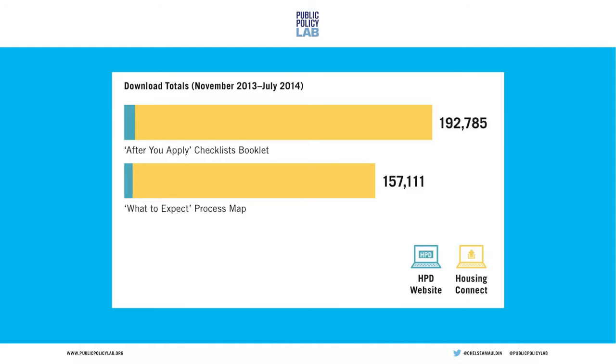So how did we assess this? We did a bunch of both qualitative and quantitative assessments. You apply for affordable housing through an online portal. During the period of our pilot assessment, 250,000 New Yorkers applied for affordable housing through this online system. Each one of them was shown an intercept survey opportunity, and 1% of them agreed to take our intercept survey. This was the number of downloads of the materials that also happened through that same portal.